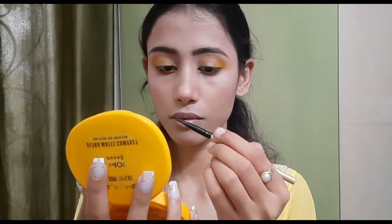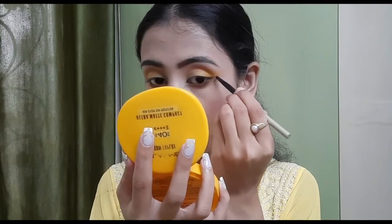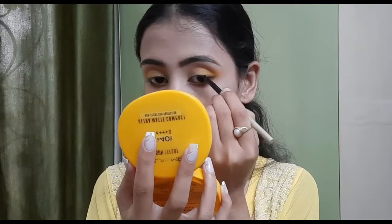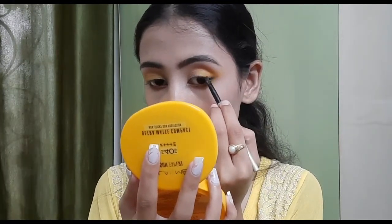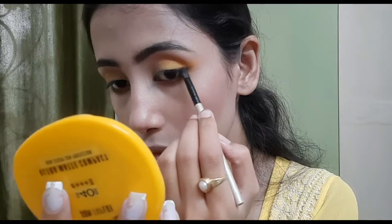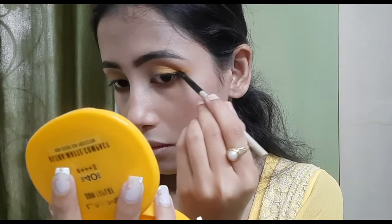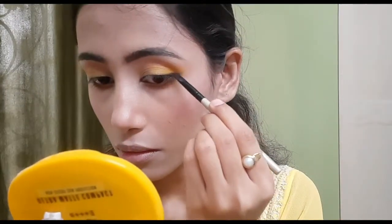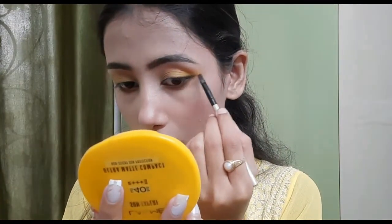This is how my eyeshadow has turned out. For my upper lash line I did not use any liquid eyeliner — instead, I drew a wing using a brown and black eyeshadow with a small angular brush. I first drew the wing using a dark brown eyeshadow and then intensified it using a black eyeshadow. This is the first time I tried something like this and I am happy it turned out well.